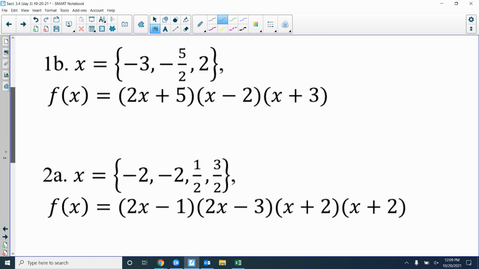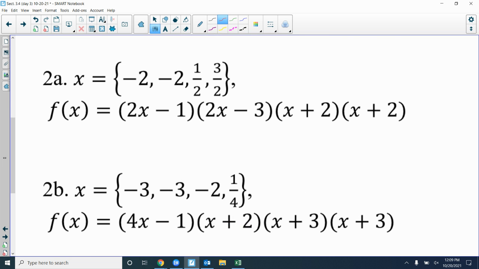On number 2, if you noticed, you had a double root. So you either had to get a root by plugging in a fraction, or you could have plugged in -2 twice. We talked about that. There are going to be situations where you plug in a value and then it will work again. So don't assume just because it worked one time, it will not work again. So A and B both had a double root.